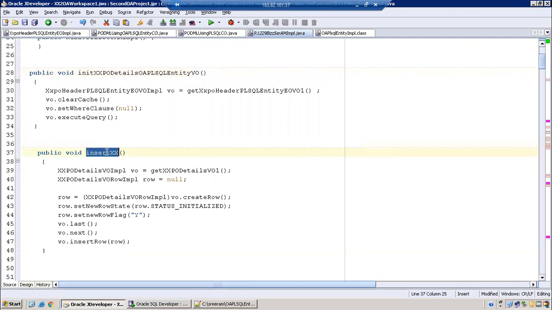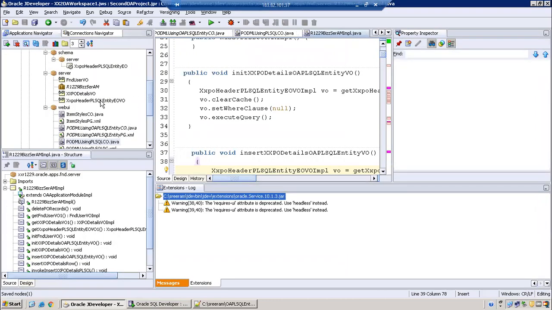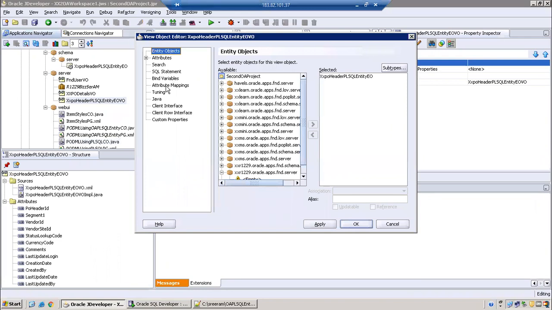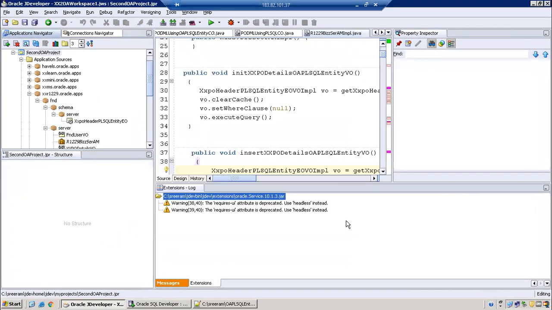Instead of init, I'll name it insert, and instead of this VO, I'll replace here. But this VO does not have the RowImpl. We have to generate the RowImpl for this particular PLSQL entity VO. So click on Java, generate, apply, and okay.